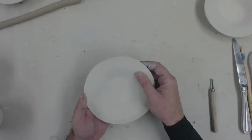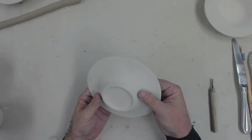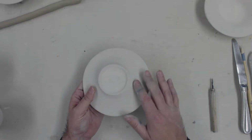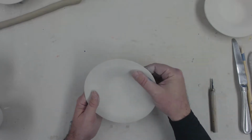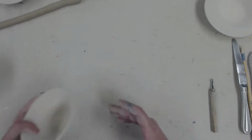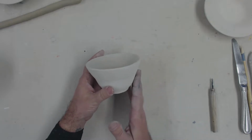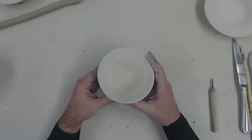Okay, and then from there I smoothed those off real good. Smoothing everywhere, everywhere. You're not going to find a single fingerprint on these. Same thing with these here. This is looking a lot like the shape that we were after. Maybe flared a little bit more, but that's okay.